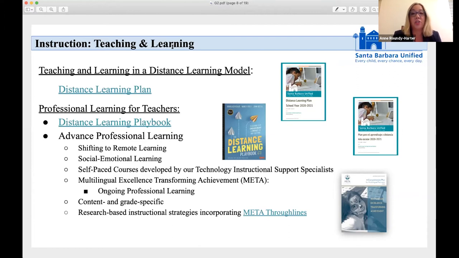We've also provided technological support for teachers as learners with a shift to remote learning through LinkSpring, a platform that has over 200 modules. We did ask all teachers to have a common base of understanding through the shift to remote learning cycle. And then also we understand and recognize the importance of social emotional learning for all of our teachers and students. And so we did give them some choice in terms of what they could be learning within the LinkSpring. Additionally, I want to say that I'm so grateful for all of the instructional leads, coordinators, and other people who did come together across departments to create really robust training, for example, with our NEO modules, Google Classroom, and so on. And we are hearing from teachers that they're grateful.